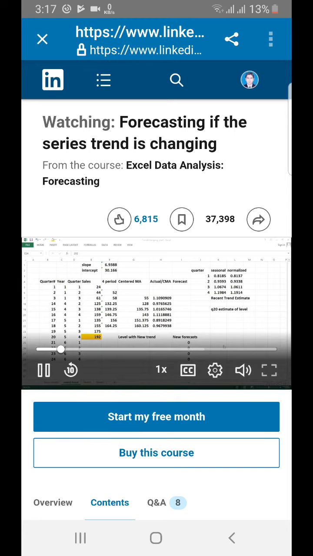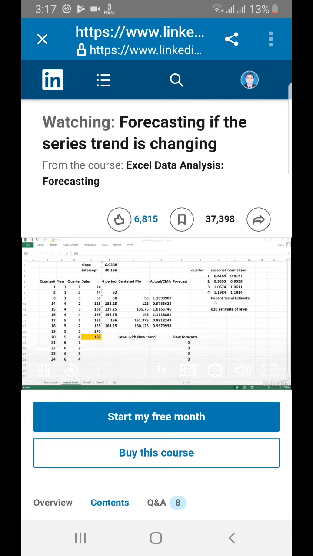Okay, so how are we gonna make this work? Well, we're gonna estimate a trend based on recent data, so we'll just pick the last year. So basically I can take the last 4 periods of centered moving average, which we have right here, and I can fit a trend line slope to that using the slope function. In other words, if I want to predict the orange from the blue, I can use the slope function to get an estimate of the more recent trend that's based on our last 4 quarters of centered moving average.